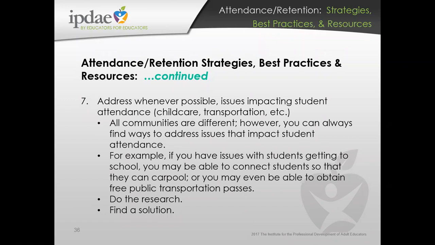Issues like childcare, transportation. All communities are different, but you can always find ways to address issues that impact student attendance. Like, for example, if you have issues with students getting to school, you may be able to just connect students so they can carpool. Or you may even be able to obtain free transportation passes. Do the research, find some solution.